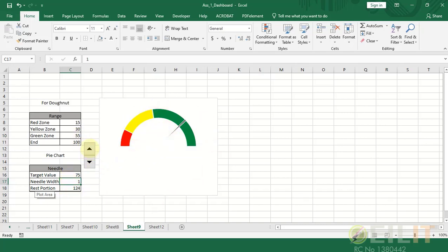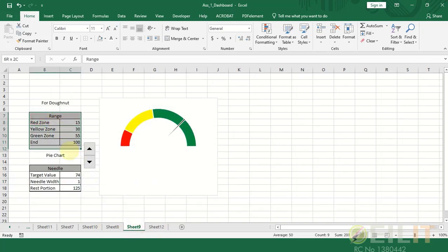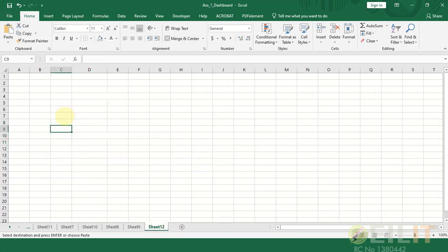Here is a spin button. This spin button, you can use it to increase or decrease. So I'll also show you how to add this spin button and then make everything dynamic. So let's begin our journey. So here, I'm going to copy this, and then go over here and paste it.